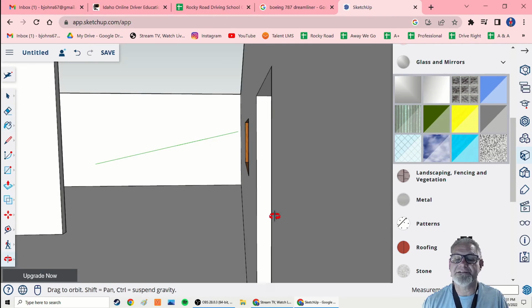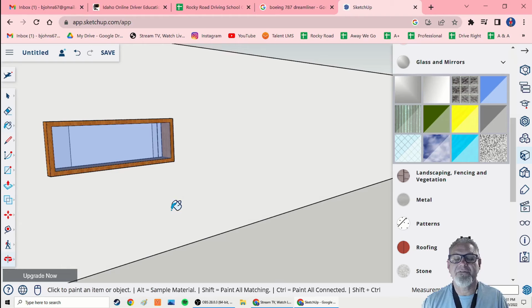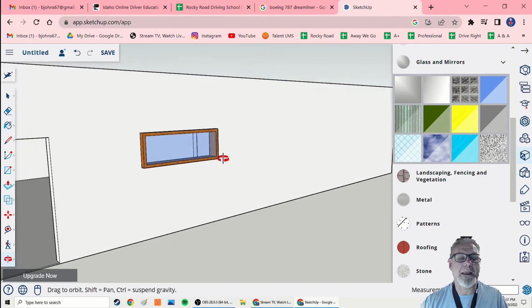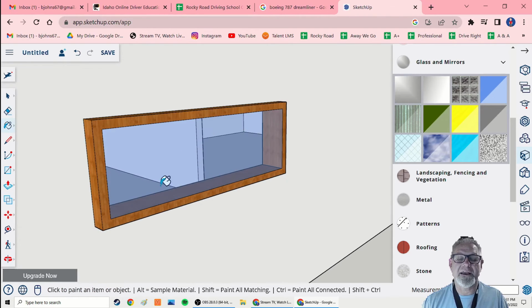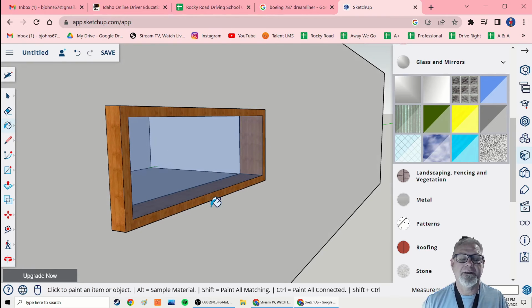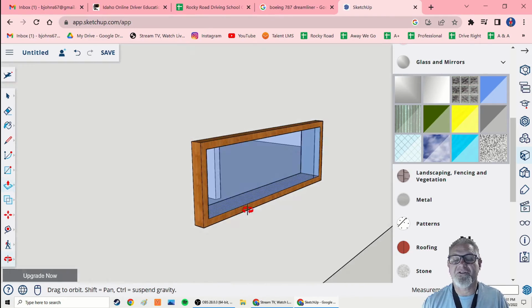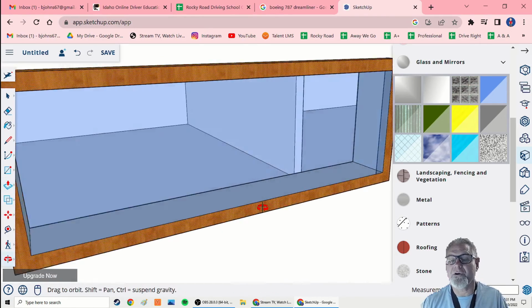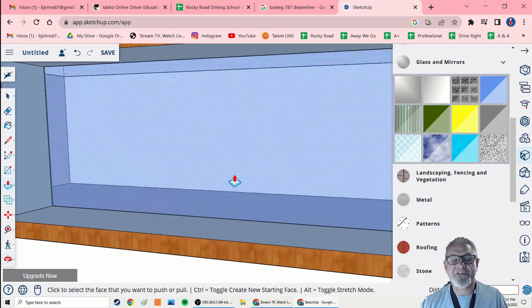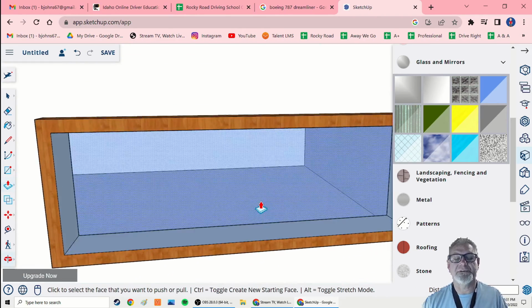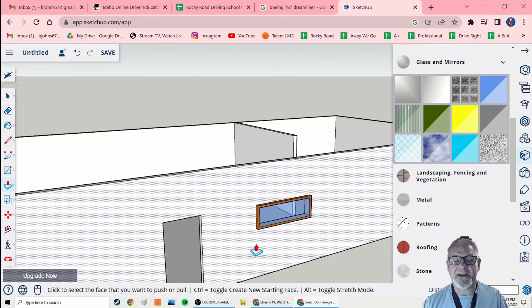Yes, that's what I wanted. Let's look at the inside. So now I have a window frame with wood, and I have a thin sheet of glass. I assume I can also probably make this thicker if I pull the glass in. I could actually fill the whole window. Look at that. How cool is that? So now I have this thick insulated window that I can see through. That's what makes it cool, is you can see through it. All right, so that's how you make a window.